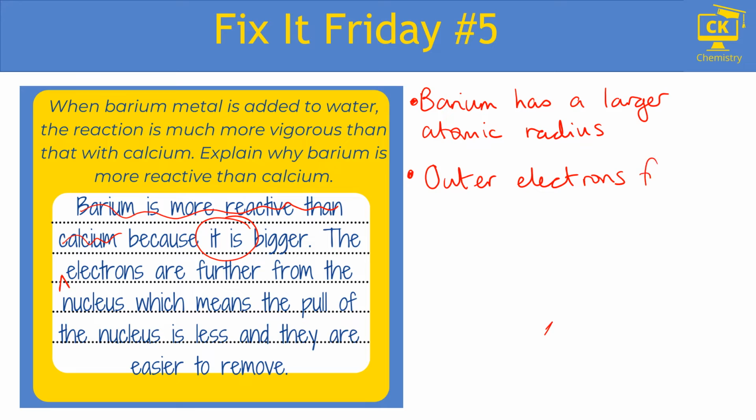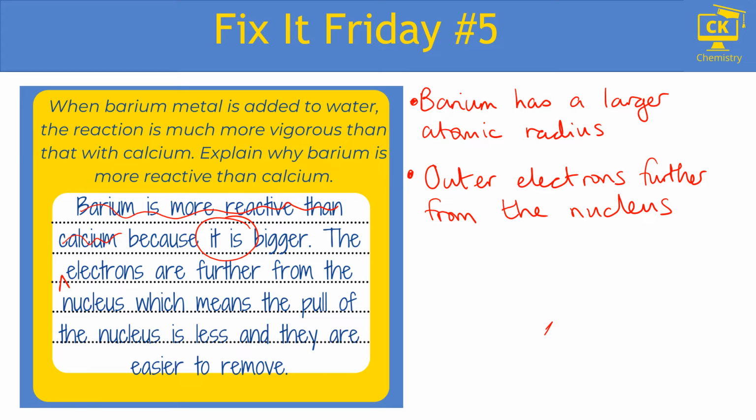However, so far we've still only got 1 mark. Well, why is that? Because often students will write, larger atomic radius. This means that the electrons are further from the nucleus, or the outer electrons. Problem is, they're the same point. So the whole idea, the radius depends on the position of the outer shell. And so therefore, I've already said that the outer electrons are further from the nucleus by saying it has a larger atomic radius. So how do I get the rest of the points?